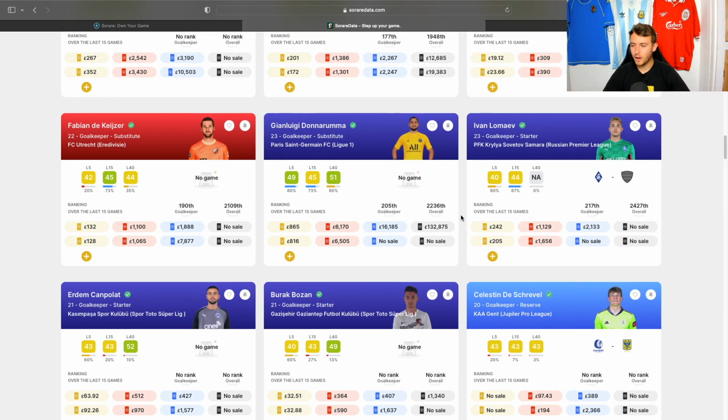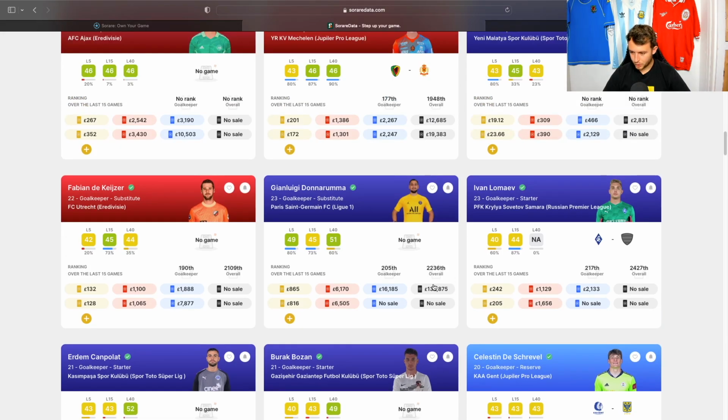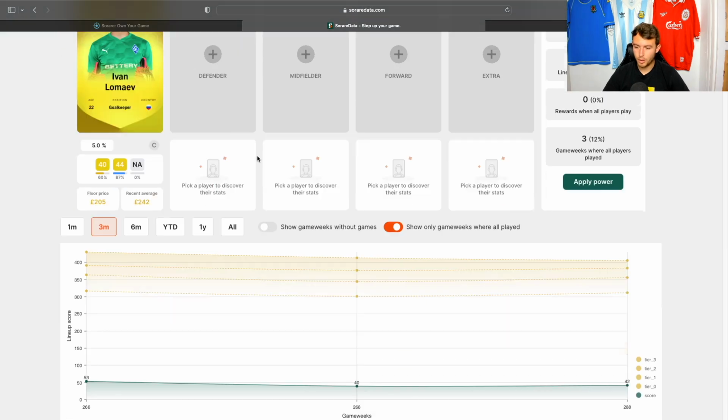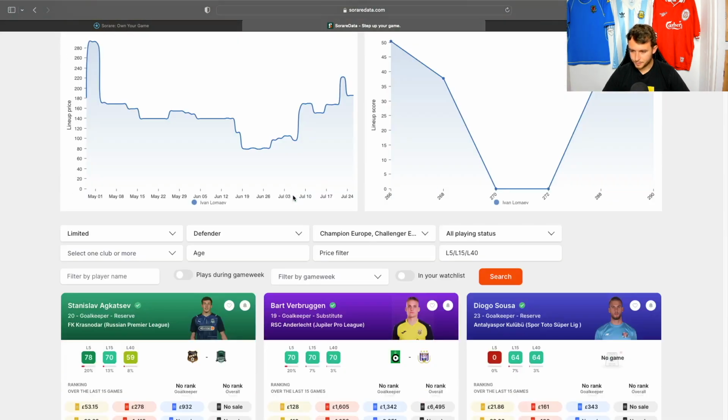This is not financial advice. This is just my opinion. So yeah, we're going to throw him into our team as our starting goalkeeper. And yeah, we're going to move on to the defender position. So we've already spent effectively £200. If we wanted to just buy this player right now on the market, he is available for £205, is what the floor price means.